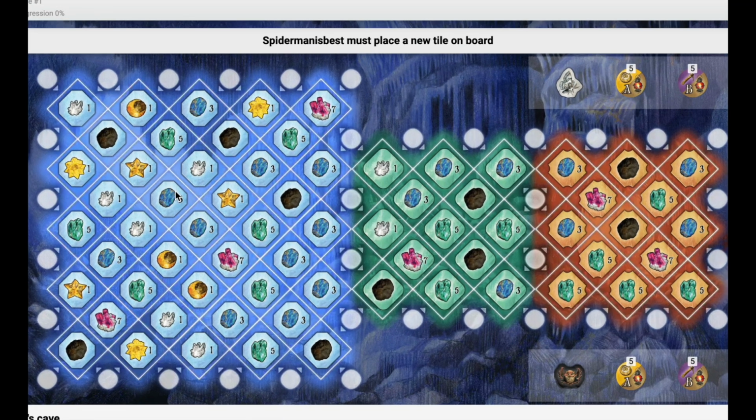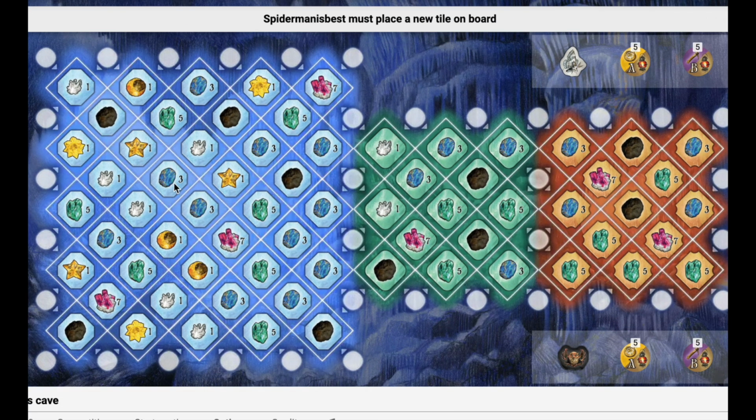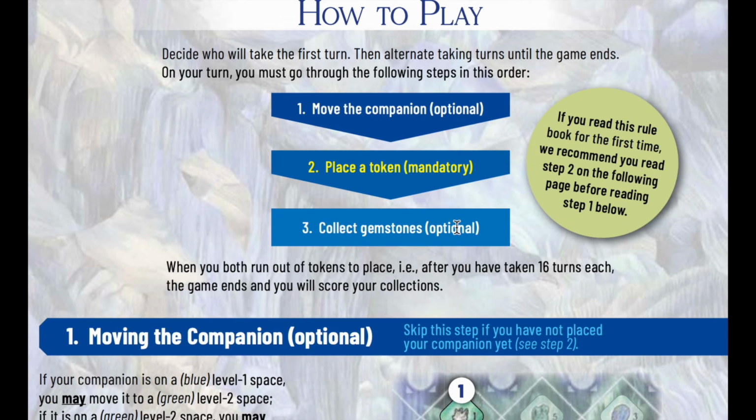You're going to start off in the blue section, but you're going to slowly expand from blue to green to red, collecting these stones here. During your turn, you're going to be taking 3 actions. The first one we're going to skip for a little bit because it's going to be moving the companion, but it'll make more sense when we actually play it. So we're just going to place tokens, and this is not optional, this is mandatory, and then you're going to collect gemstones, optional if you're able to collect them.